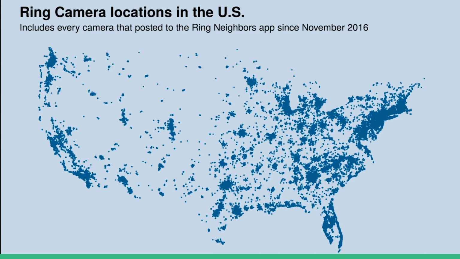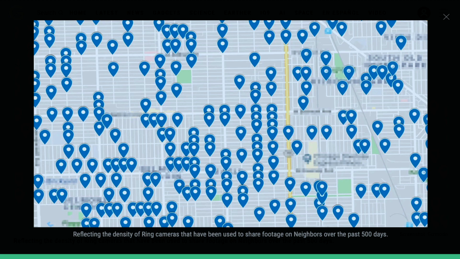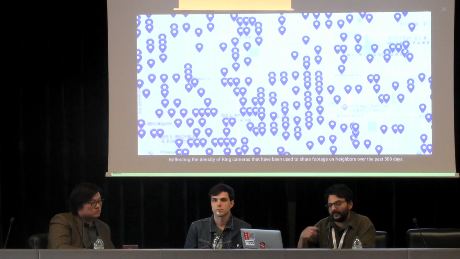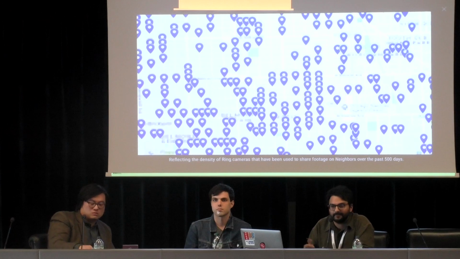So we scraped a couple dozen cities. This is a map of the entire United States, and we ended up with a couple hundred thousand cameras. And when you zoom in, this is what a neighborhood looks like. This is a neighborhood in Chicago. What we really found here is that there are instances, and we tried to measure this the best we could, where if sources in the area were going to walk their kids to school and to a playground, they would pass like 15 cameras.